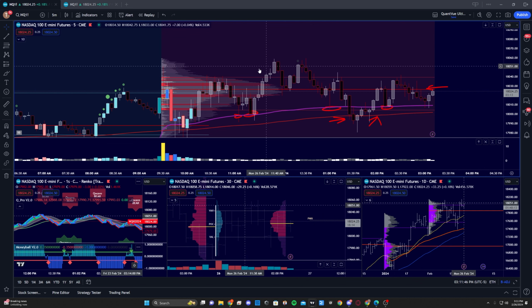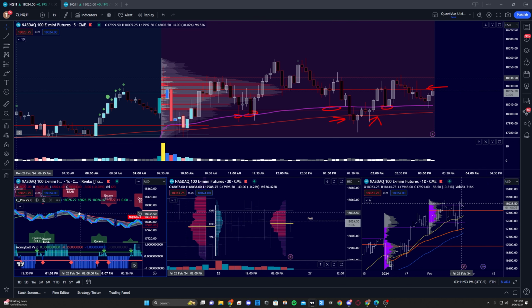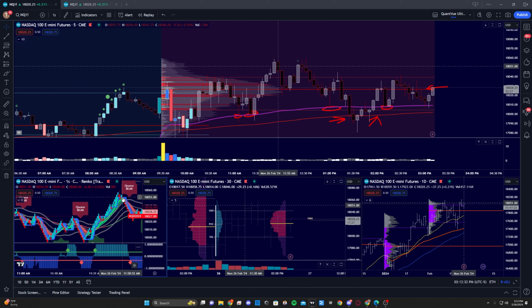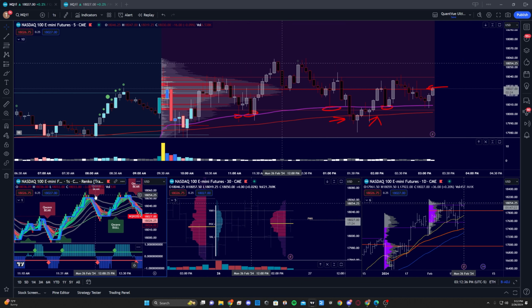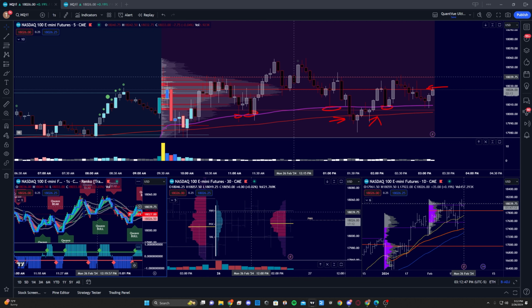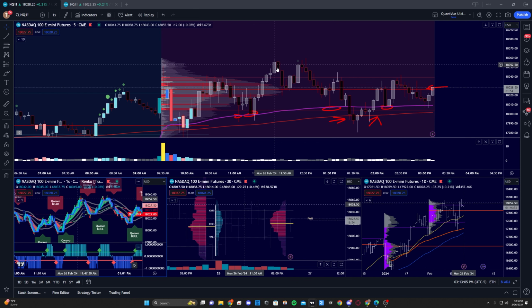So what would be my first indication that this is going to start to turn over? Let's see, what time is this? This is 11:55. It would be in this range right about here. You can see right here, once we start to turn over, we're forming this double peak. What I'm going to be looking for is a small move down. Now, if you're not quick enough, you might not catch this move. This move actually gets alerted here relatively late. We do get a flip on the money ball, so I might try to take that. But the other thing to point out is that we're coming to the point of control. I'm looking to take this to the point of control as my take profit. So if I don't get in until the point of control, then this trade's invalidated already. So I probably wouldn't take it.